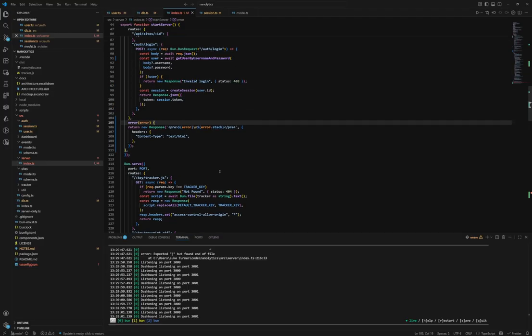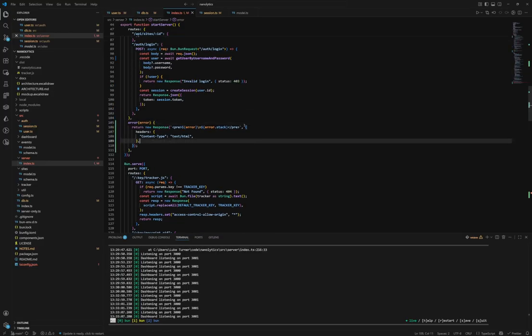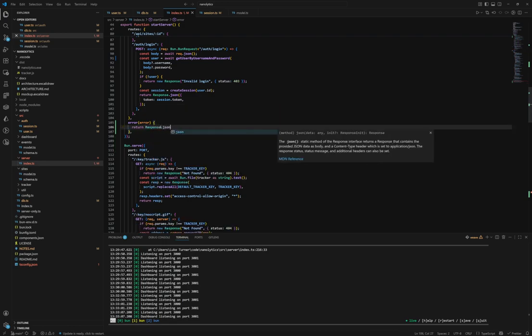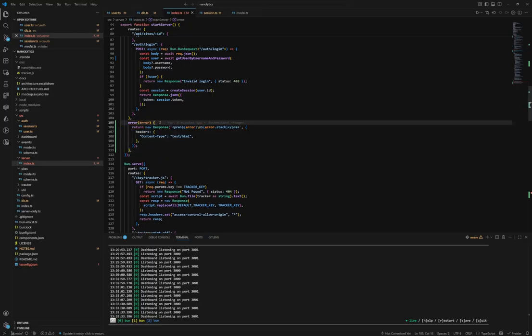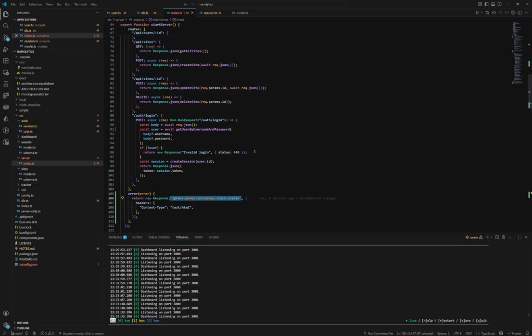Yeah. And then this would be like, you know, I would do like, return response.json. Actually, no. Let's copy this kind of down here and use that as a template.